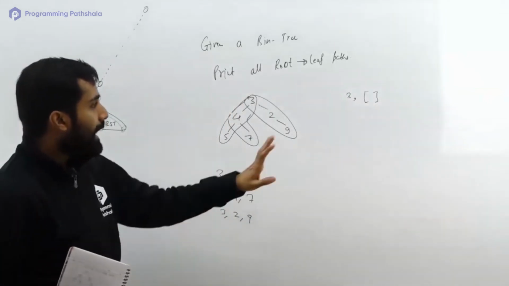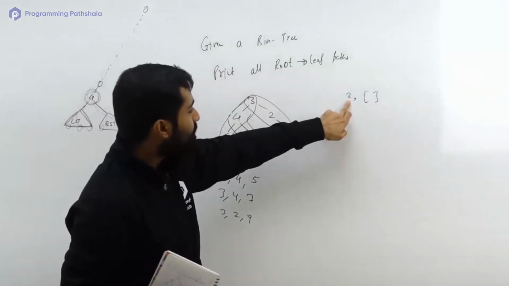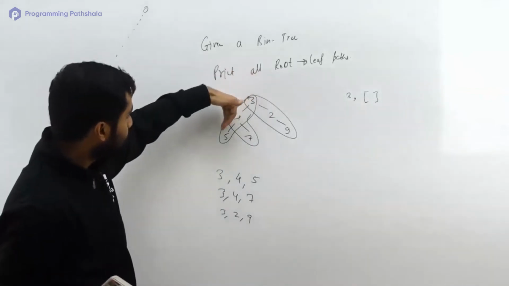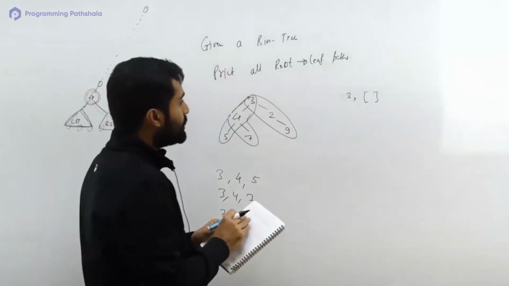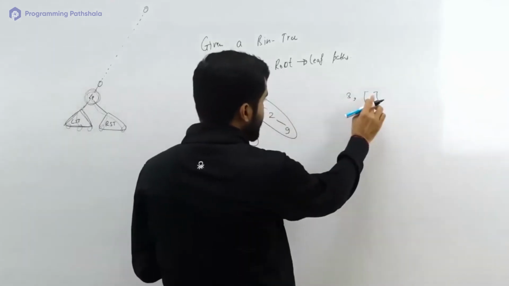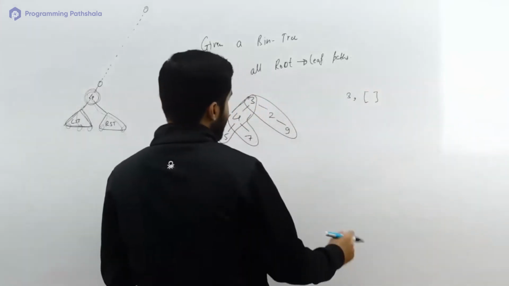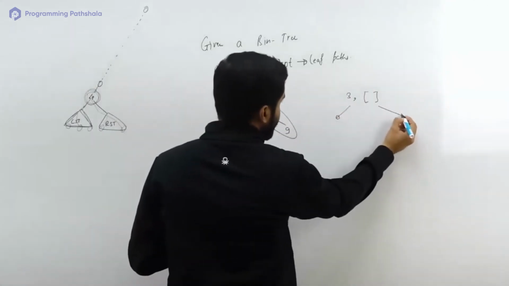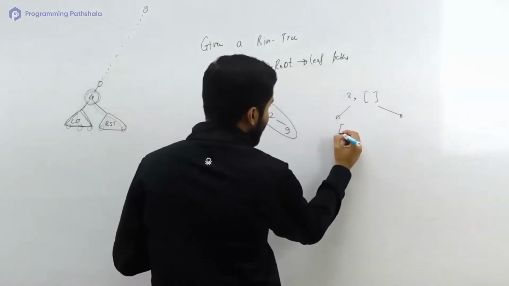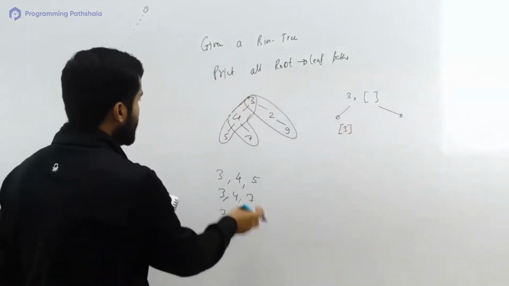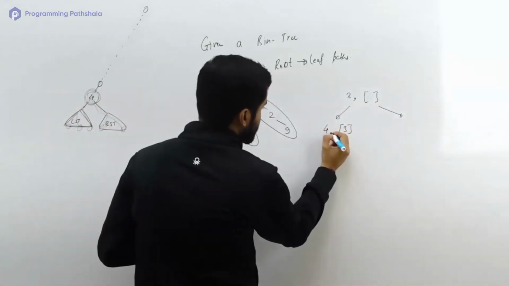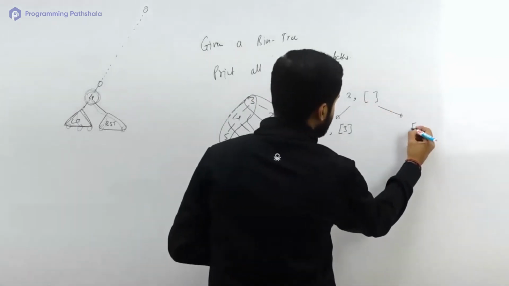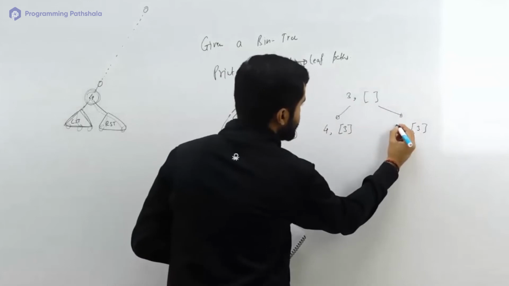Okay. And now, because I am at this node 3, I know for sure that all the paths that pass through 3 will be having 3 in them. So the first thing I'll do is I'll push this 3 in this vector or array, and then I'll make a call to the left child and the right child. So when you push this 3 inside this, you will have 3 over here, and then you will make a call to the left child, which is 4. And then you will also make a call to the right child. So 3 has been pushed and the right child is this 2.